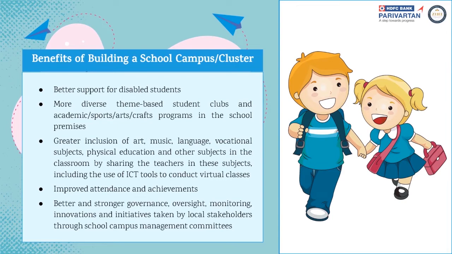There will be better support for disabled students. There will be more diverse theme based student clubs and academic, sports, arts, or craft programs in the school premises. There will also be greater inclusion of art, music, language, vocational subjects, physical education, and other subjects in the classroom by sharing the teachers in these subjects, including the use of ICT tools to conduct virtual classes. There will also be improvement in attendance along with other achievements. There will be better and stronger governance, oversight, monitoring, innovations and initiatives taken by local stakeholders through school campus management committees.